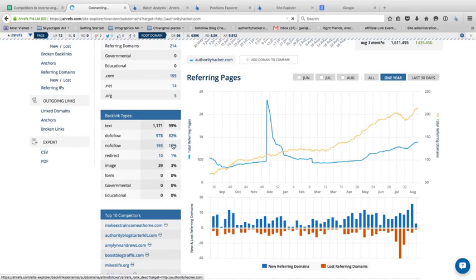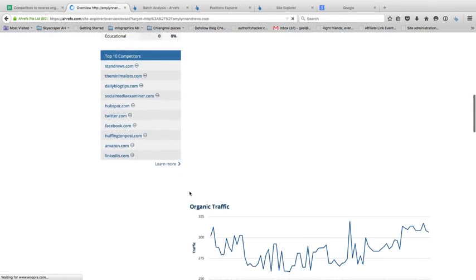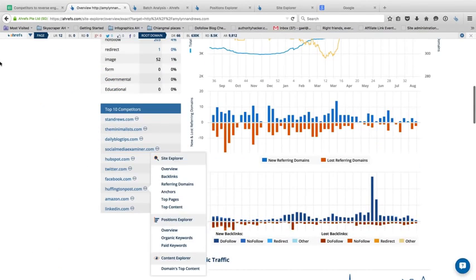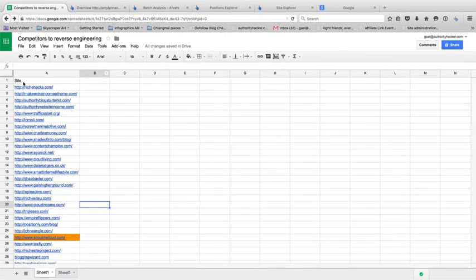So I just go in the Site Explorer overview and I open the competitors of my competitors and I build a massive list, which I have prepared here already because that would take a lot of time. Feel free to create a list of up to 50 competitors because it's going to be quite important, and the more competitors you have, the more content ideas you're going to be able to brainstorm.